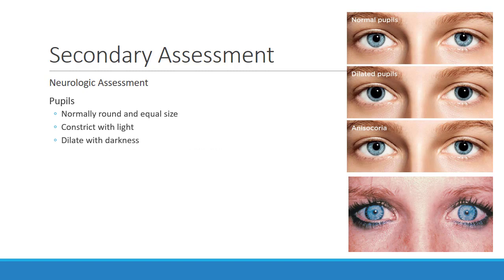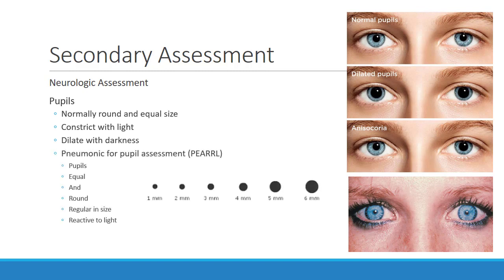And then also you can see at the very bottom that is constricted pupils in the photograph here. And then the third from the top is called anisocoria. There are medical conditions that can lead to anisocoria. You see the pupil on the left side of the patient there is larger than the pupil on the right side of the patient. So there's a small number of people who normally have anisocoria. If they're able to talk to you and tell you their medical history, they will usually tell you this because they are typically very well aware of that.